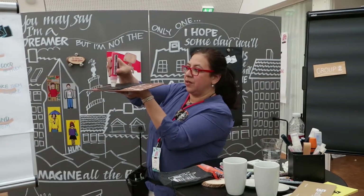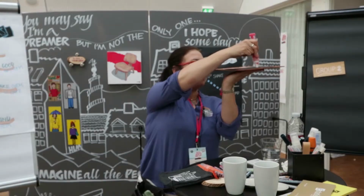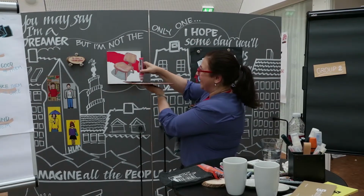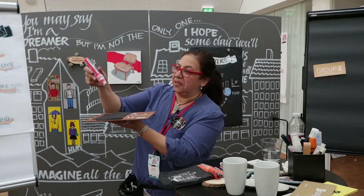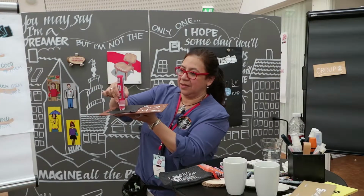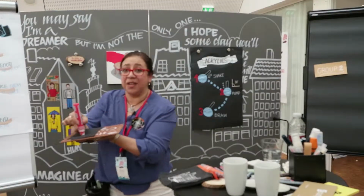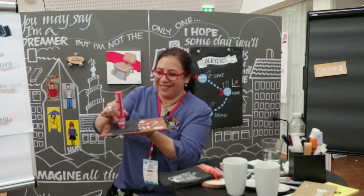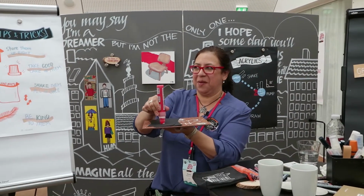So I'm pumping. Can you see? The paint is coming. You see? Elena, can you see? Okay, so see? I didn't pump more than 5, 6 times. Gently, on a 90 degree angle. And the paint is coming. So we have to be patient with them, kind with them. It's not something that we can rush. We can rush, but after a little bit more experience.